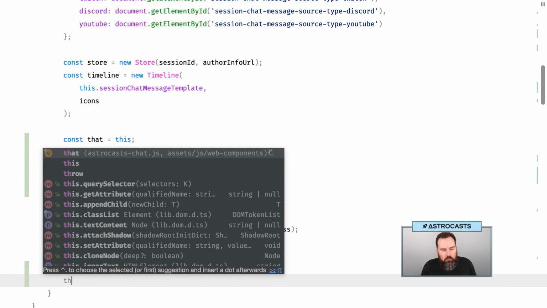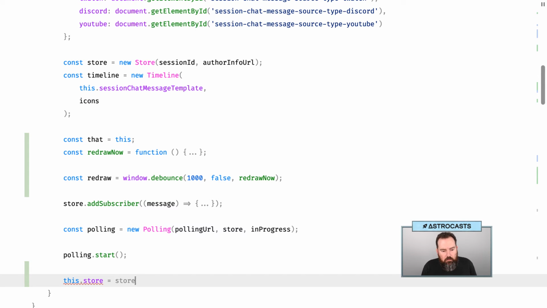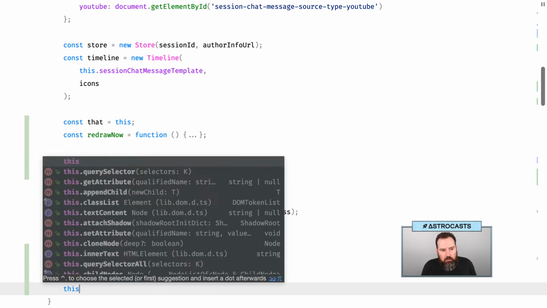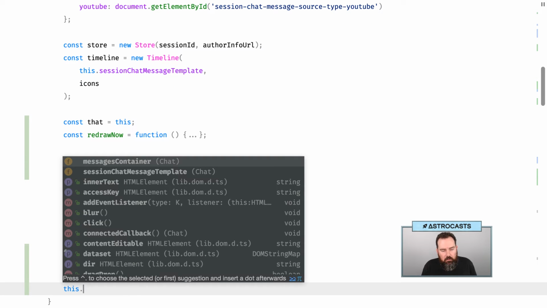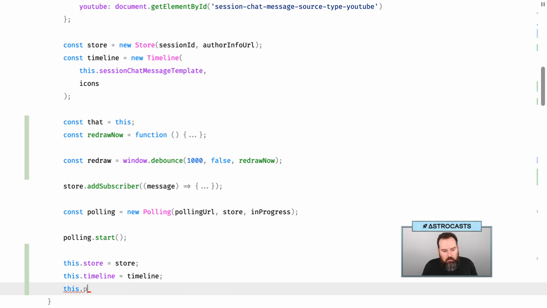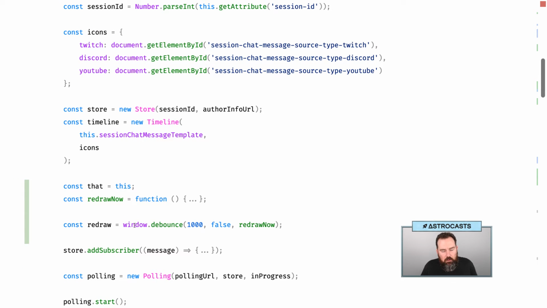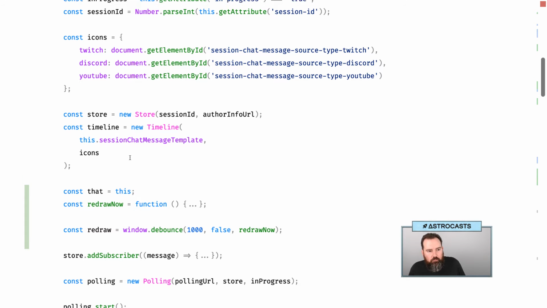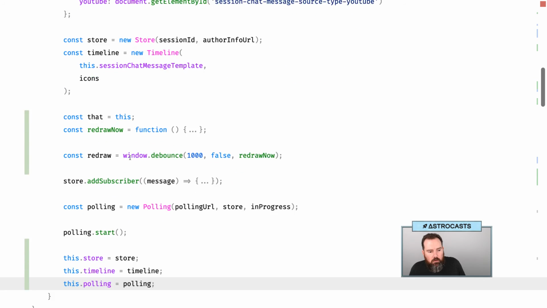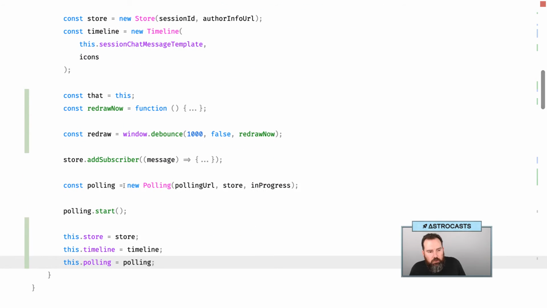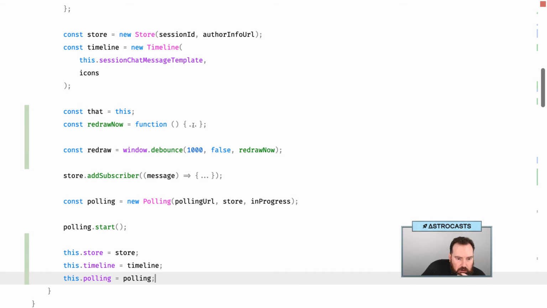Let's do stop timeline. All right, so this means we should be able to figure out, we should be able to do our own redrawing.